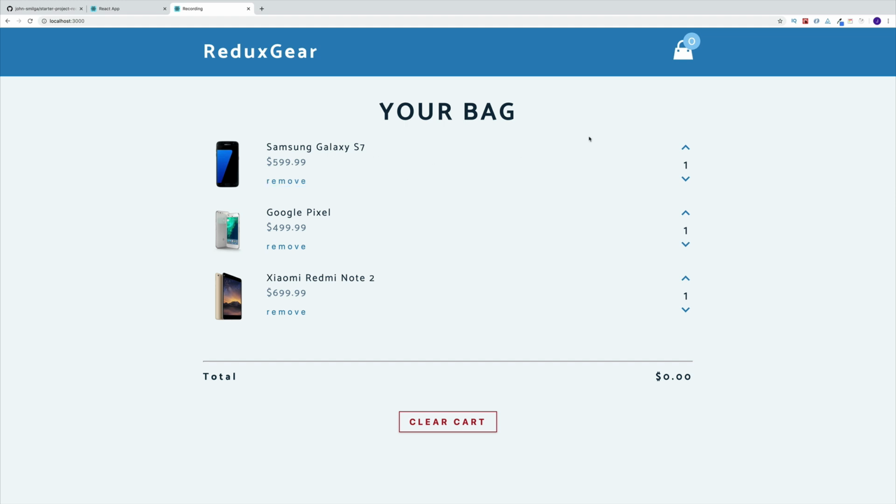Again, nothing is happening as you're clicking, neither is anything happening as you're clicking on increase or decrease, and then some kind of image for the item. All the way in the bottom, we have clear cart. Again, you can press all day long, nothing will happen, and then we will have our total.